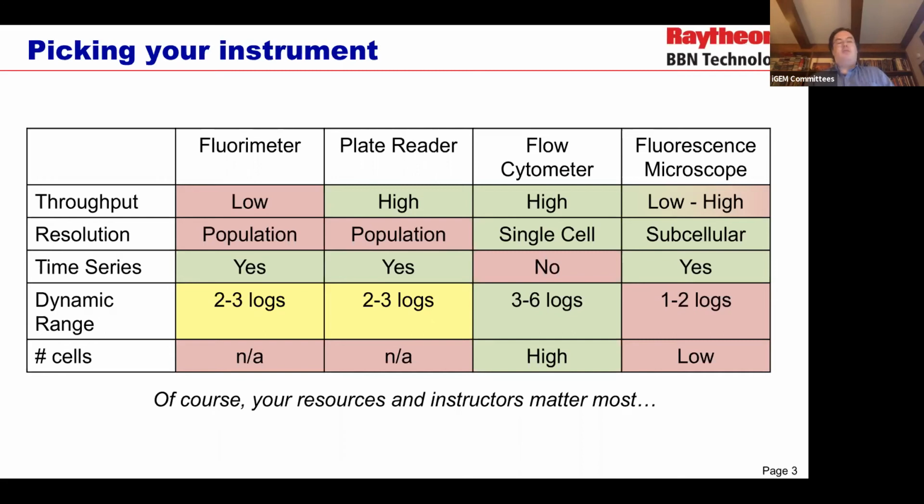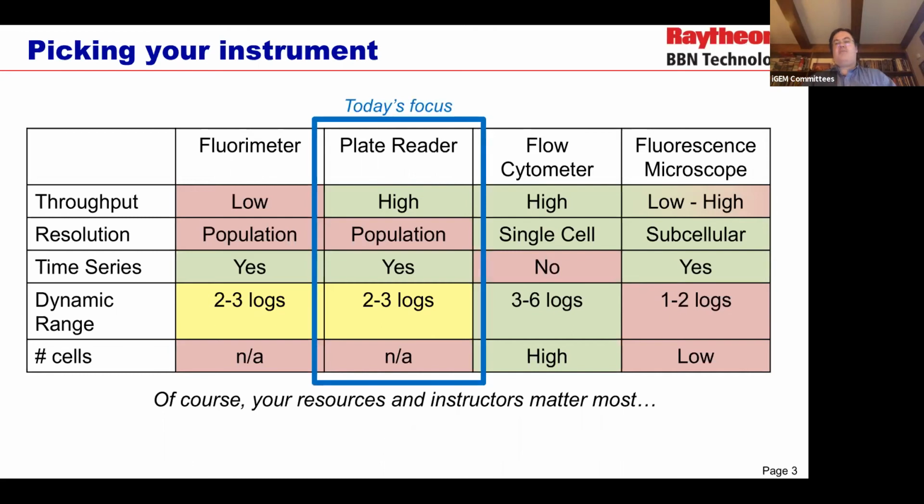the microscopes really, they trade spatial resolution for sensitivity. Individual pixels don't actually have that much difference in their range. And the field of view is much more narrow. You can only get a relatively small number of cells at once. So there's pluses and minuses for each of these instruments, and they're often well used in complement to one another. Today, we're going to focus primarily on plate readers.